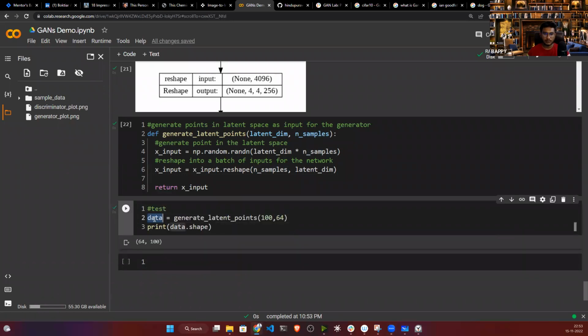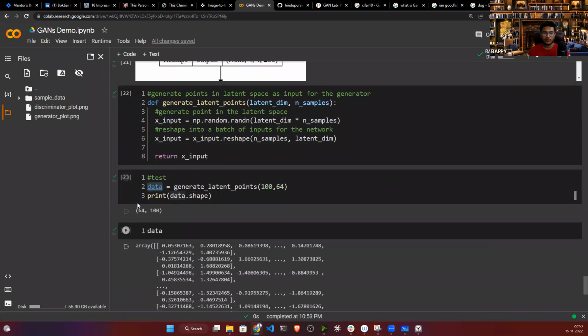Now just tell me, is this latent dimension clear or not? It will give me a 64 array, with each array containing 100 values. Is it clear now? Each array will contain 100 values, and I don't want just one image. I want 64 images. You can say noise, because I need to pass 64 as real input and 64 as noise input. So that's why I'm generating 64 noise, and each noise contains 100 values. Got it?